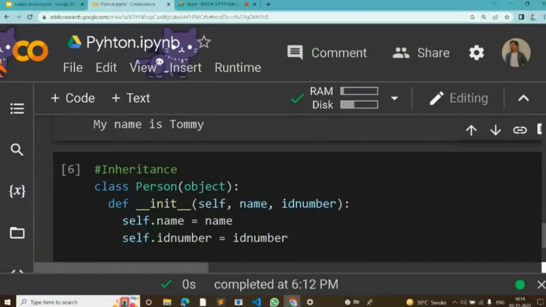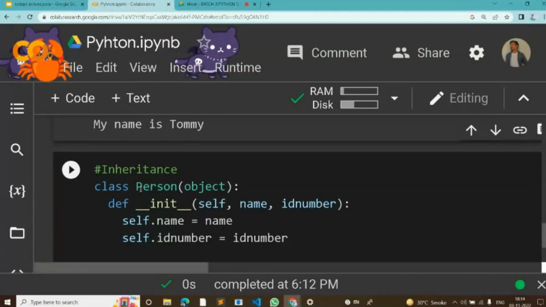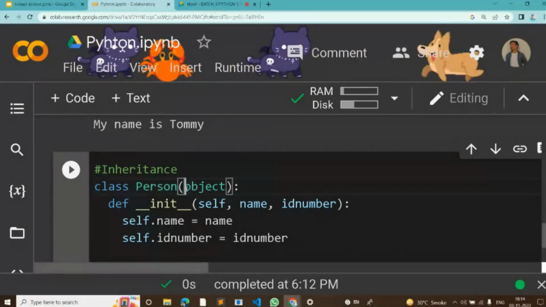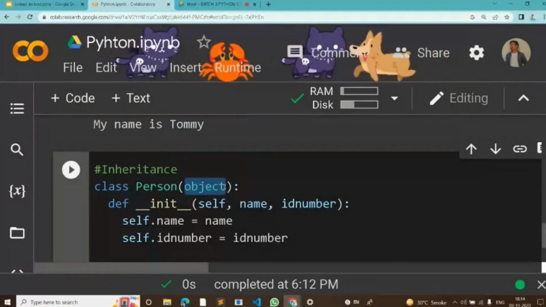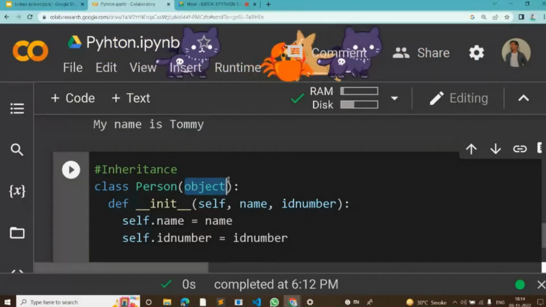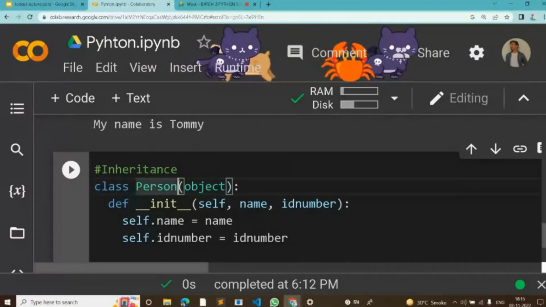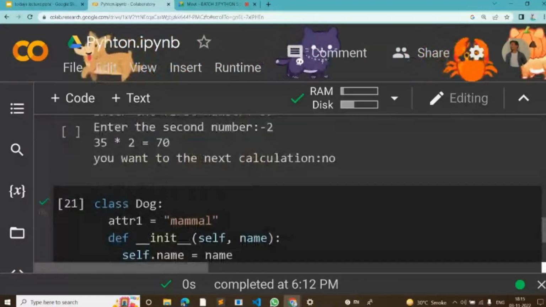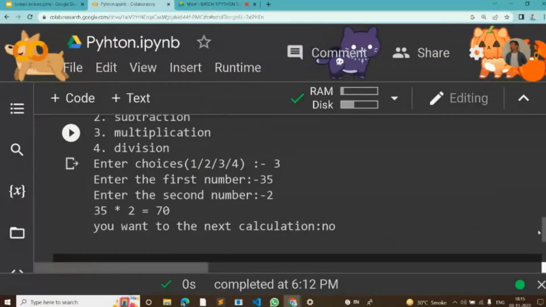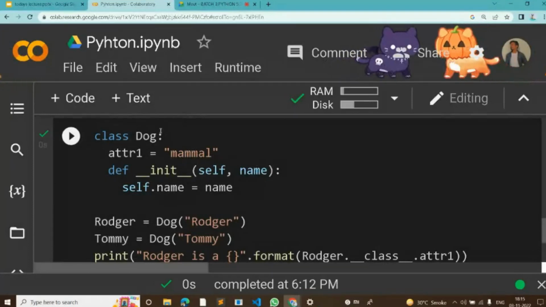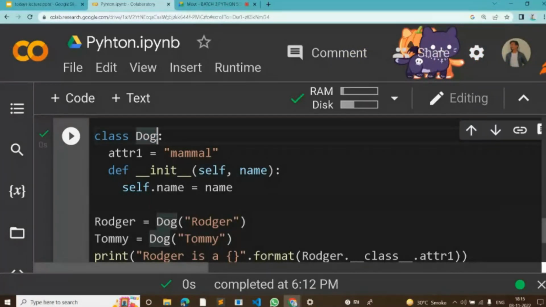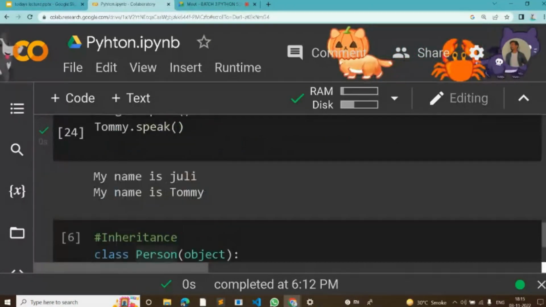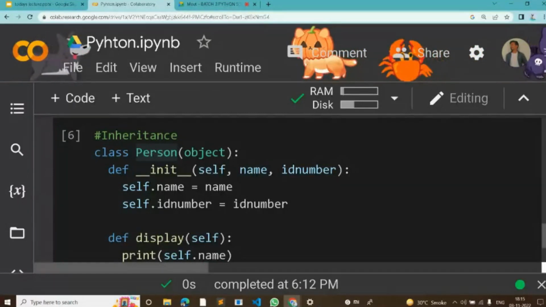For example, over here, I have created a class Person. In the Person class, I have defined an object over here. Why have I defined the object over here? In the previous one, I didn't give anything and I didn't use this symbol also. You can see this clearly that when I created the Dog class, I didn't give any argument. But when we create a class for inheritance, we have to provide an argument as object. Why?